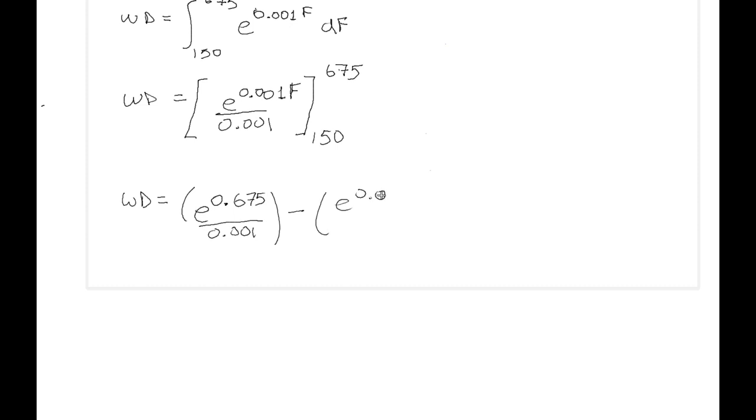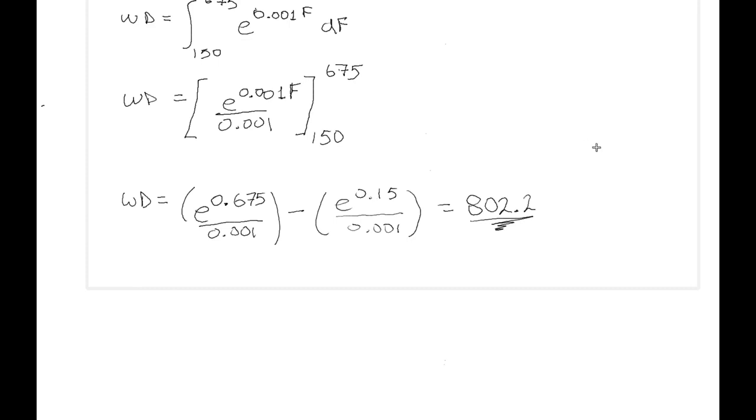Same thing. Oh, dear me. 0.150. Obviously I don't need the 0 on the end. 150, and I'll divide by 0.001, and that gives me an answer of, so it's just a case of pulling it in your calculator, 802.199, so I'm going to say 802.2. Okay, so that's the number to remember, that one there. So commit that to memory.